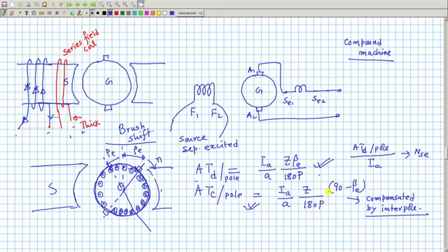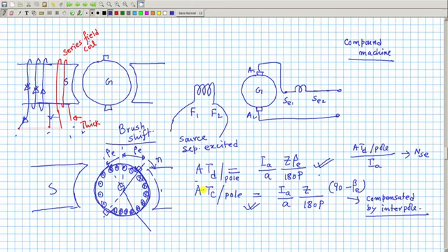For ATC per pole, here you mind, 0.7 I am not considering. Why? Because I have given the brush shift already, so it is not the full thing. So, this fellow can compensate for this one. I may use simply the interpole to compensate for ATC per pole. So, the cross magnetizing ampere turns per pole can be compensated by connecting, say, the interpole only, and you decide about the number of turns.